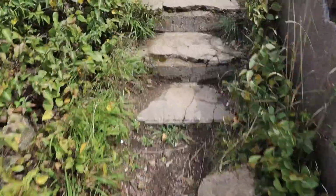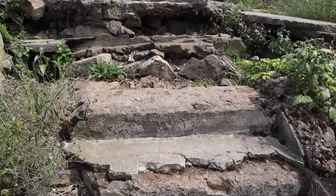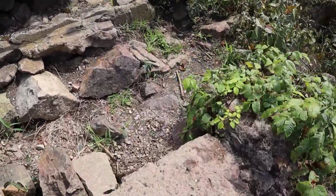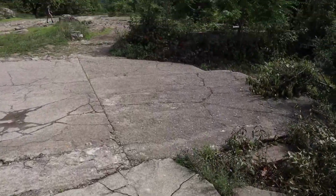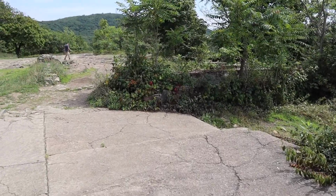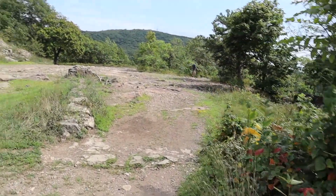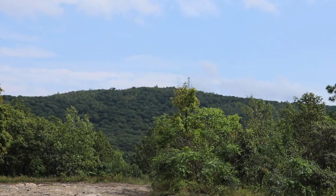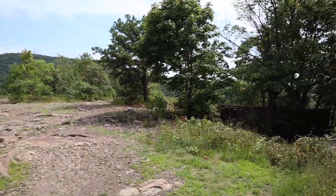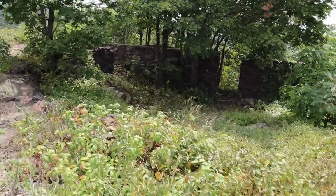These are the stairs that would have led into the building. This right here would have led us right into the building. Ooh. And this is what's left of it. Ain't really nothing here, just a couple little walls and stuff like that. That's the big tower all the way up there that we're gonna try and get to. And that gives you the whole overlook of all this down here. So let's see if we got enough time to go check that out. But we're just doing a little sightseeing here.